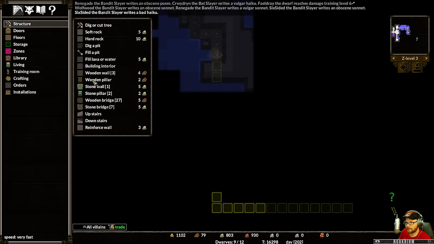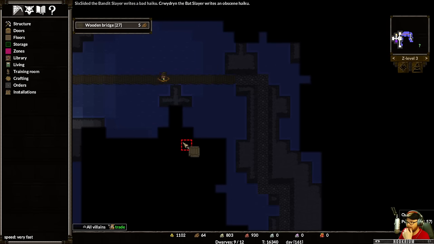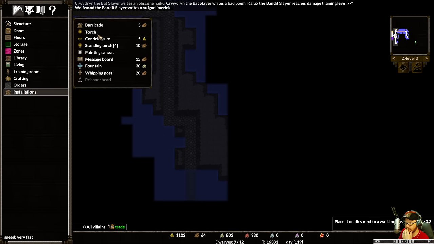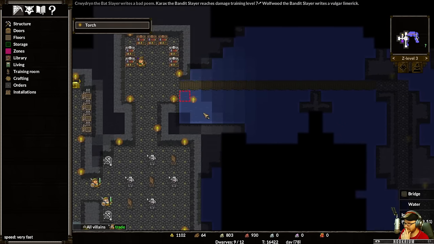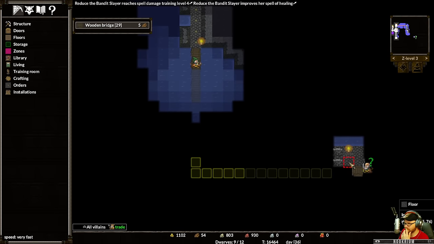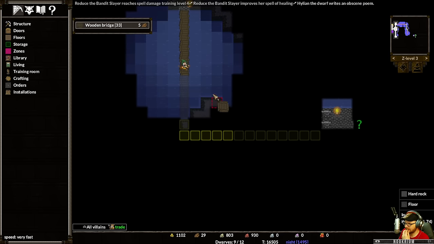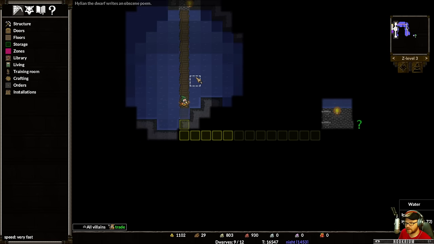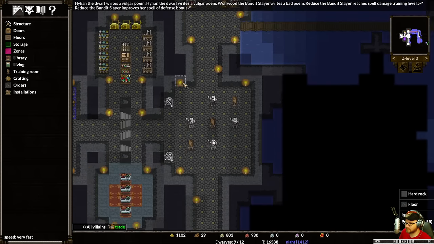Big lake. That water dripping sound is a little much. Just nonstop. Dwarves? There's dwarves down here? I spy with my little eye dwarves. We'll go say hello to them.